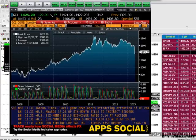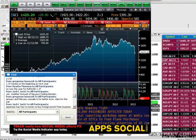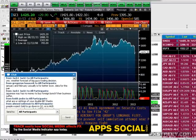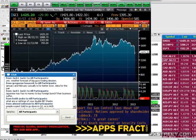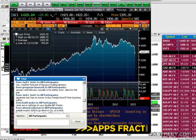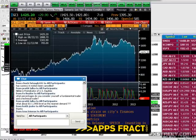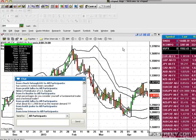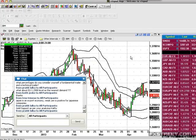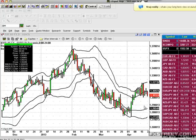Why is there a correlation between the Nikkei and dollar-yen? The fundamental reason is basically that a weak yen is good for Japanese corporations, so when the yen weakens, it tends to be positive for Japanese stocks. What percentage do you consider yourself a fundamental trader versus a technical trader? I always use a fusion of both — I would say I'm probably 50% fundamental, 50% technical. How about 1.29 in euro-dollar — could demand come in there? There's certainly a possibility that demand could come in at around 1.29, but I think 1.2850 is probably a better level to consider going long euros.